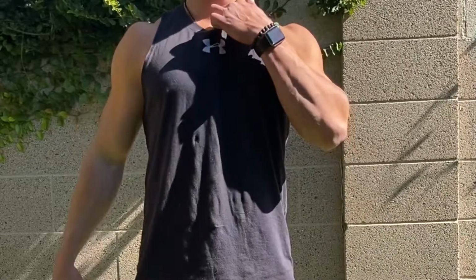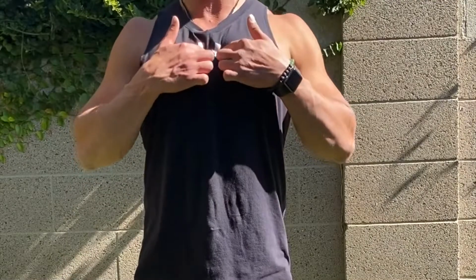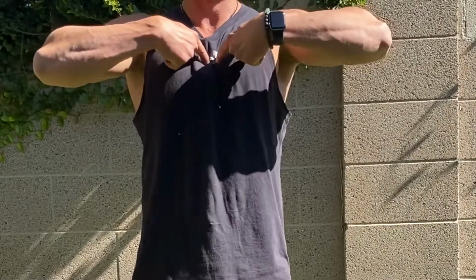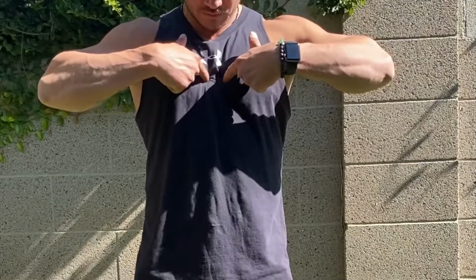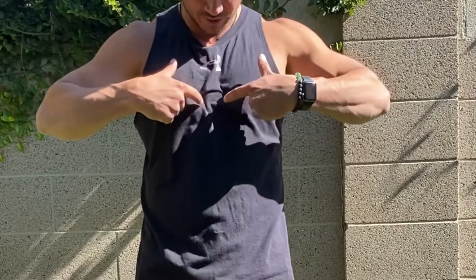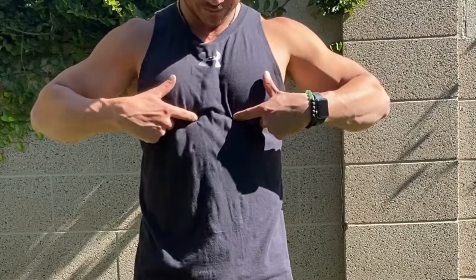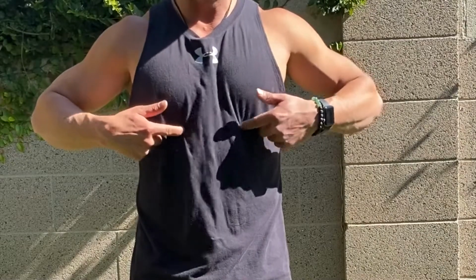Okay, now we are at the top. We're going to come back down in between the ribs. So I'm going just to the outside of the sternum, right in the little soft spots in between the ribs. And we're just going to push on those and just make our way down. Sometimes these can be really tender too. So you're just in between the ribs on the way down. And then once you actually get to your ribs, we have basically finished this movement.